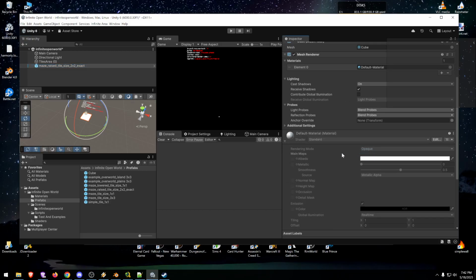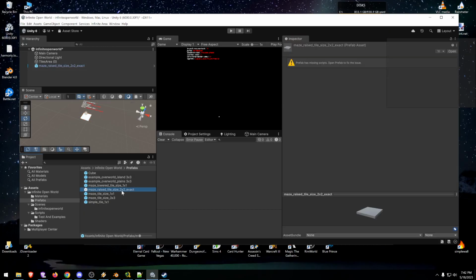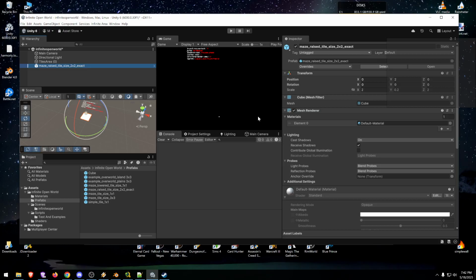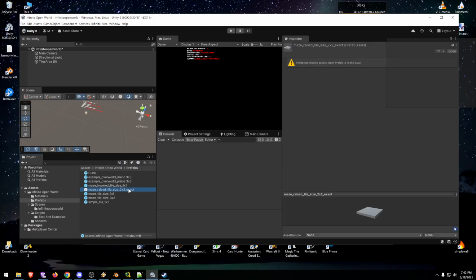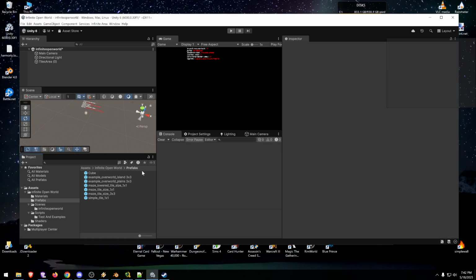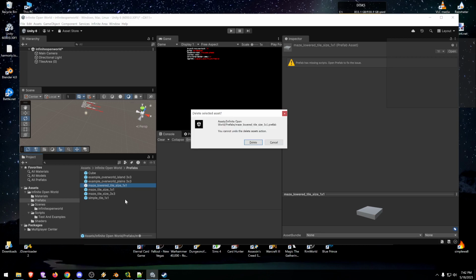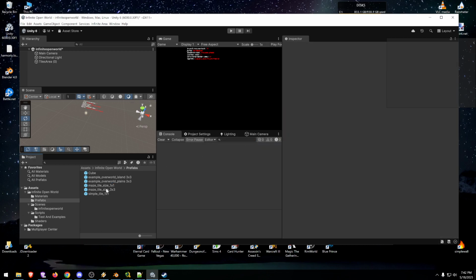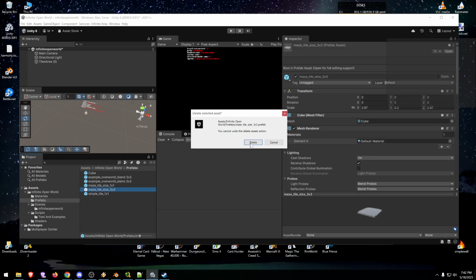Remove. Could give it the example tile, but this is... Why do we have those even? Don't really want to mess around with this many times. Let's delete it. If we want them new, we're gonna make them a new 3x3 as well. Good.